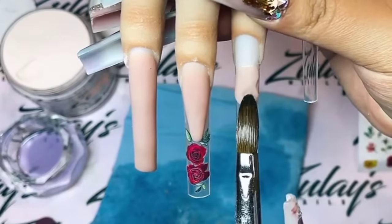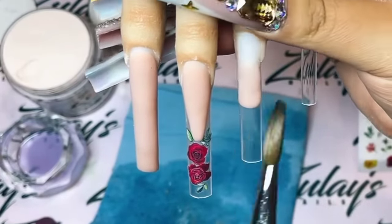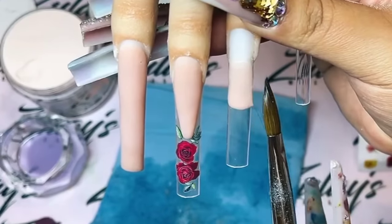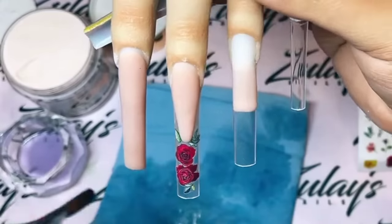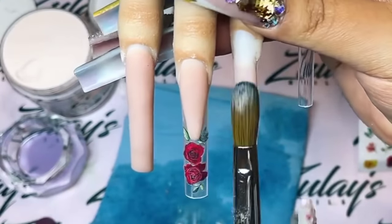Kind of like a... ¿cómo se dice? Like a... I can't think right now. Like... ¿cómo se dice that word? Blocking, like if we're doing color blocking.